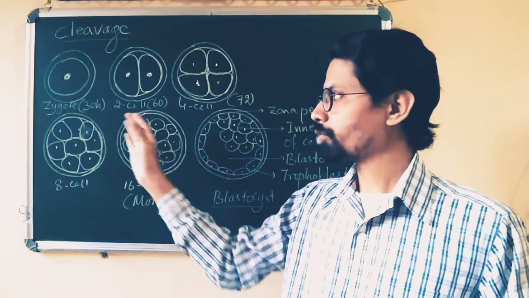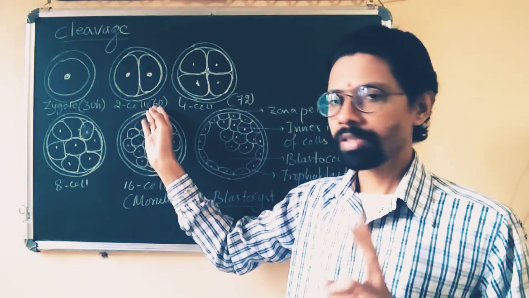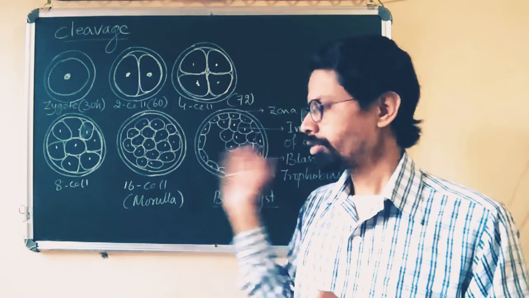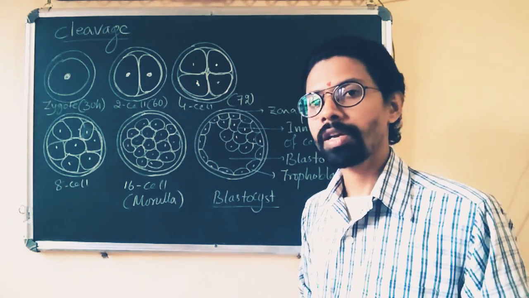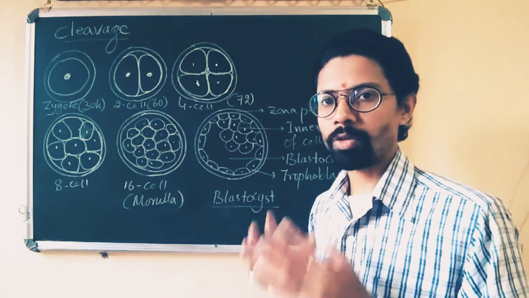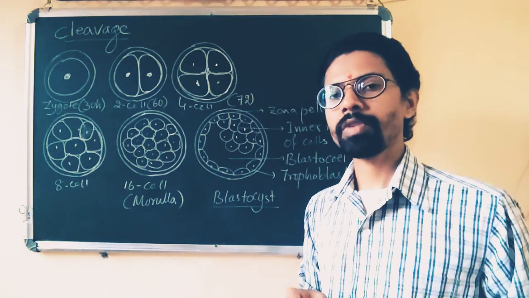You have to remember a few things here, like the first cleavage takes place in 30 hours, then 60 hours, the second cleavage at 72 hours, the third cleavage, and so on. I hope you have understood what type of cleavage takes place in human beings and what cleavage is as a process. So we'll stop this video here itself.